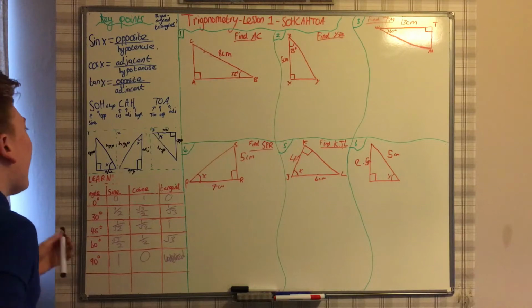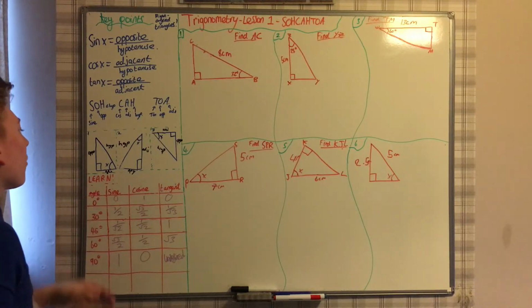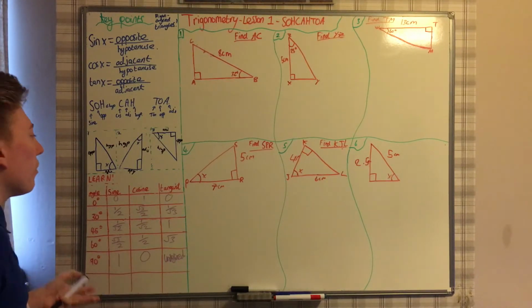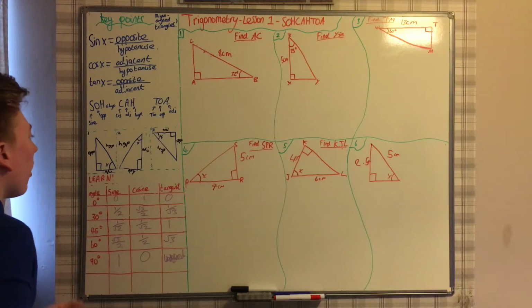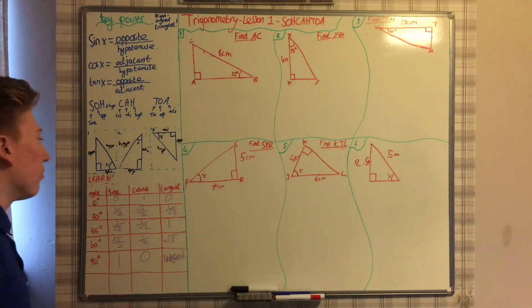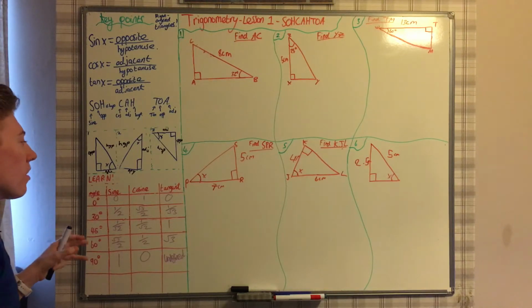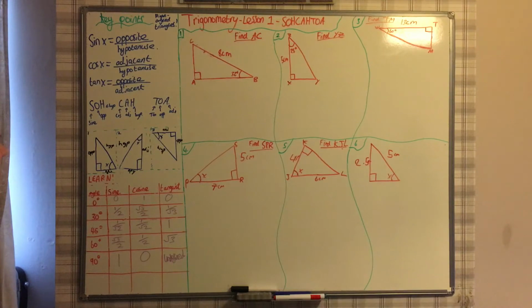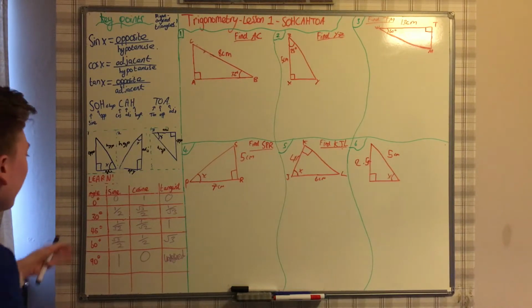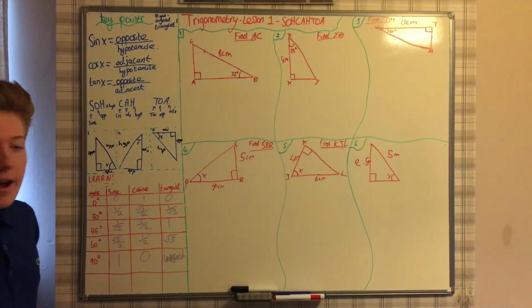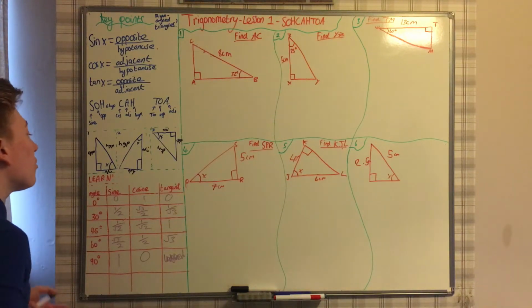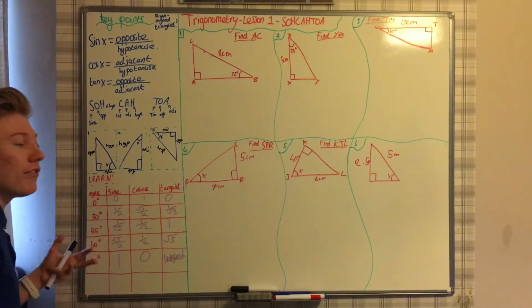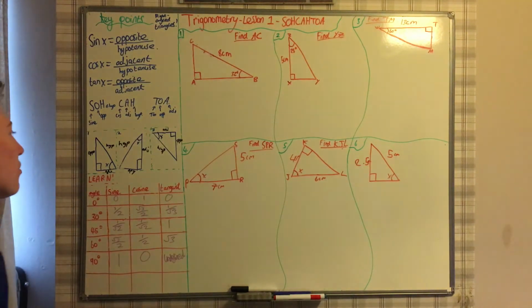Now, just one last thing to add. This table here goes through some common values of the sine, cosine and tangent of certain angles, and these are ones that I would learn. Now, there are ways that we can draw out an equilateral triangle and work out these sides, but I would advise that these are ones we should be learning for our exam. So it's often easier just to remember these values rather than have to draw out triangles and work them out. It just saves a lot of time in an exam situation.